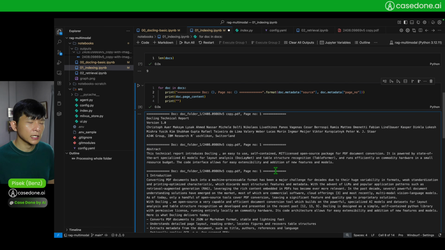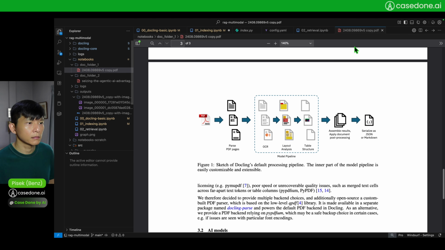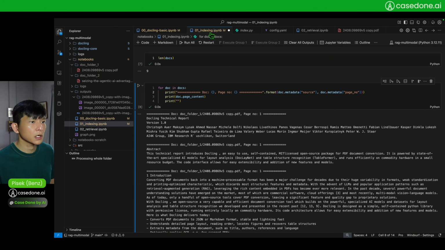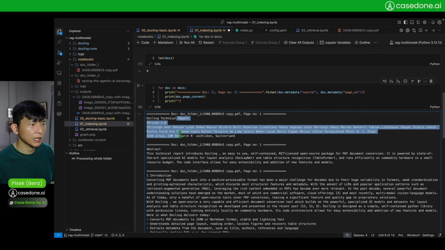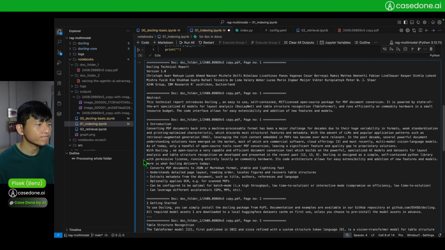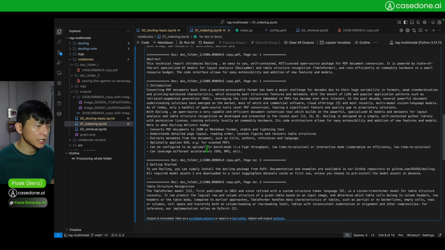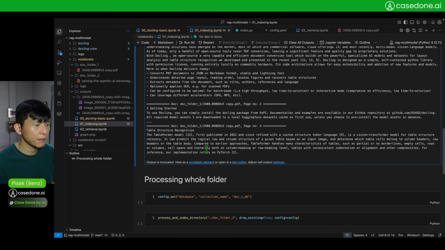So basically what happened here is the PDF, this one, got loaded into text and images. Images got sent to OpenAI, and we received the caption back. The caption is inserted into the text. Now we have enriched text. The enriched text is now chunked into pieces, and that's what we see right here. And this is ready to be embedded and kept inside the Milvus vector embedding database.